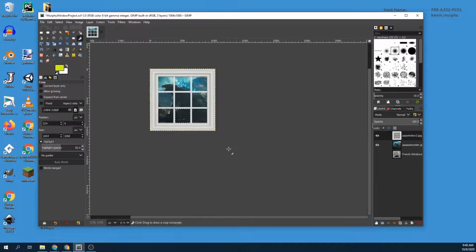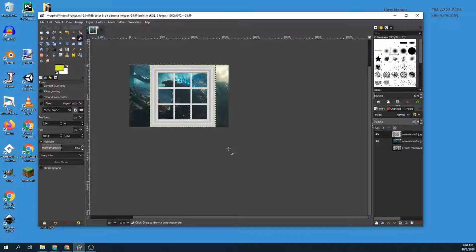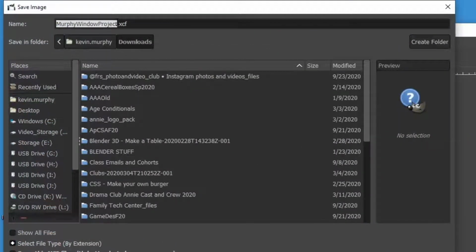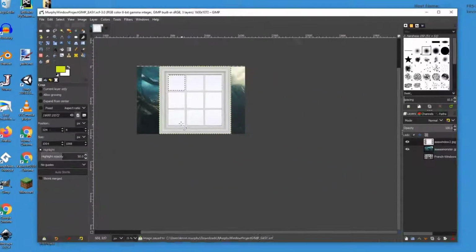Because I'm going to probably demo this for you in class, I'm going to undo a few like this. File, save as. I'm going to call it Murphy Window Project GIMP easy. Because I want to have this available and I want to know what it is. There we go.